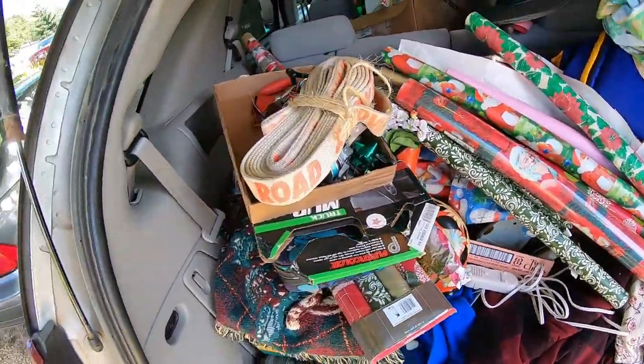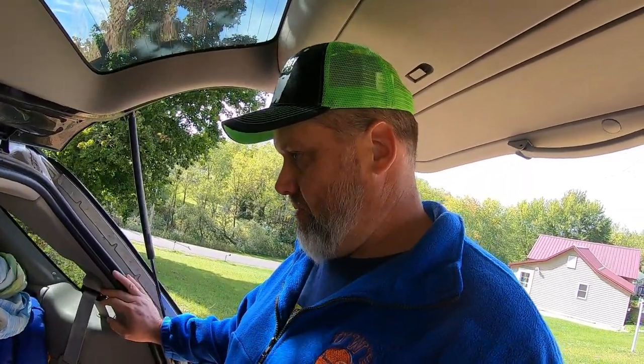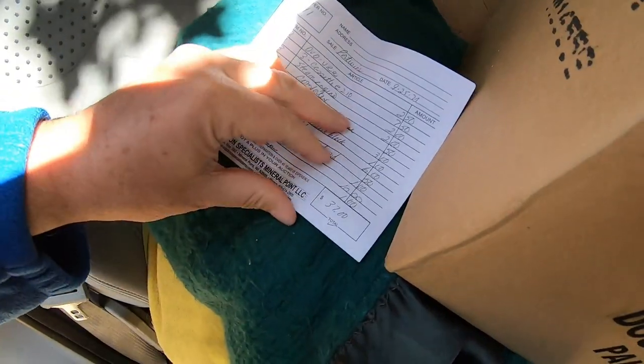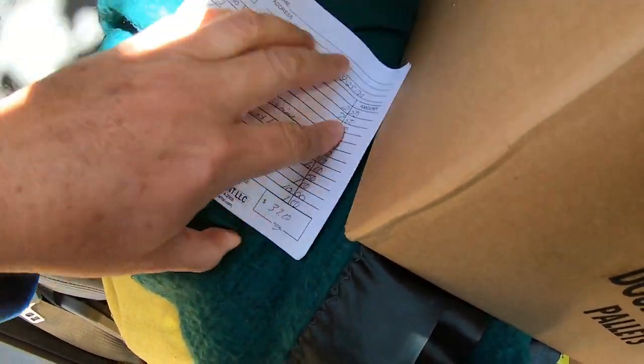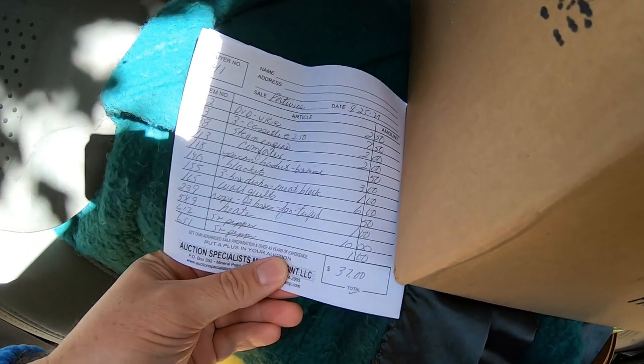Here's my haul from last week's auction. Take a little overview if you like. I'll show you mine, you show me yours. Let's begin. First I'm going to take some of Mercy's crap out of here, and then I'll start. As I mentioned in the last video, sometimes you go to an auction, you just have to be flexible — you could fill up your whole car and not get a single thing you thought you were going to. This auction was kind of one of those auctions. There are very few things I showed you in the last video that I actually picked up.